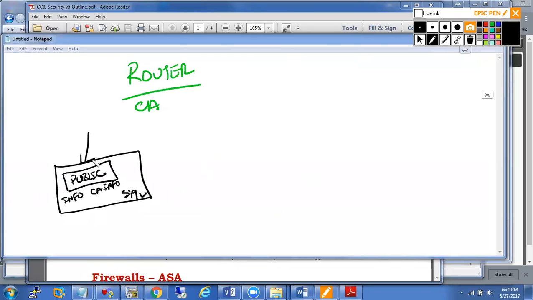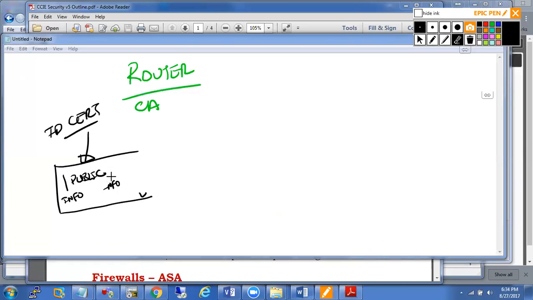So your public key is over here inside your ID cert. So when somebody asks me for my public key, I'm going to send my ID cert, which contains my public key. Got it?